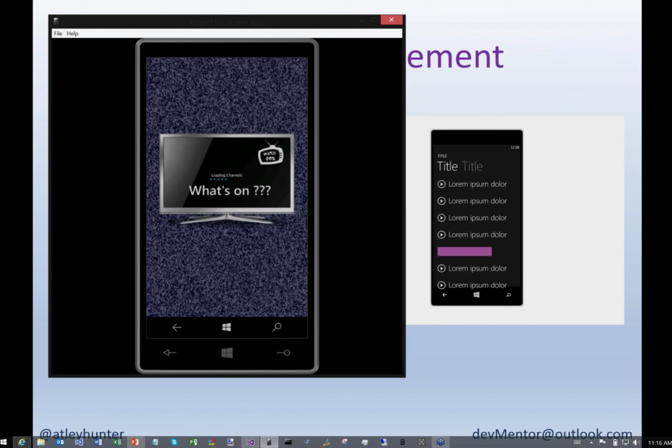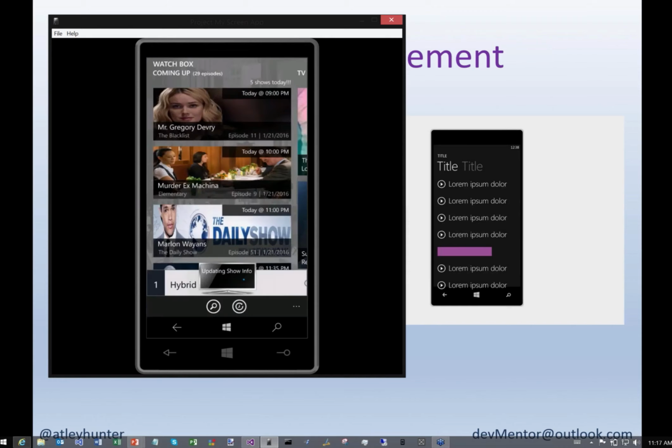In this particular application, it's got a number of different television shows and things that are coming up. And as you can see, I have an ad at the bottom, but I've made the first mistake: I have a thing that pops up over top of the ad. Even though I've put the ad at the bottom to keep it from being at the top, I've actually created a pop-up, which is a really cool little animation to show you that it's updating the information for the show. But right now, it's making sure that that ad is worth nothing. The user's seeing most of the ad, but I'm not getting paid for any of it.